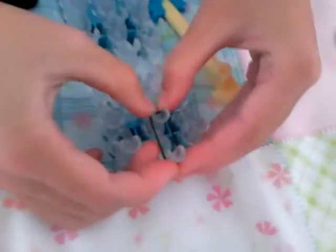So you're going to get one black band and place it from this peg to this peg. For the rest of the project now, we're going to be using double bands unless I say otherwise.